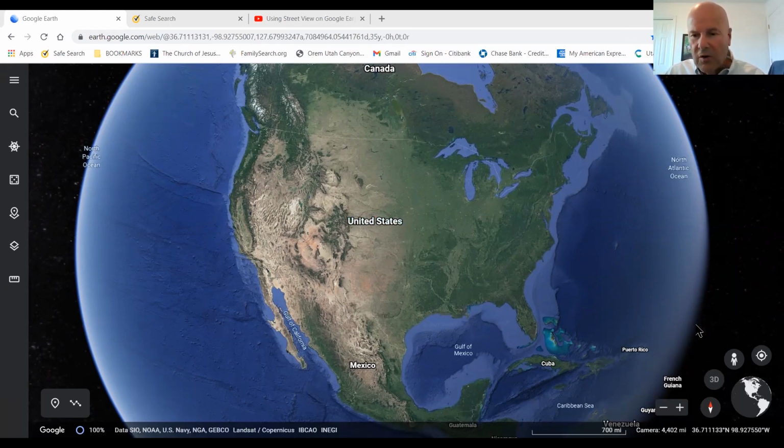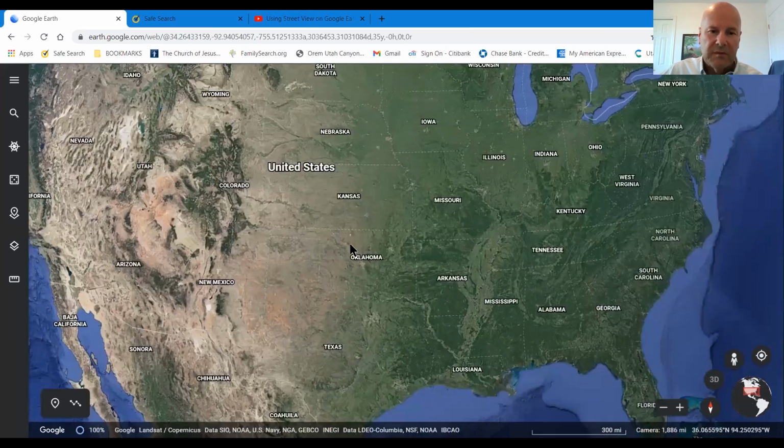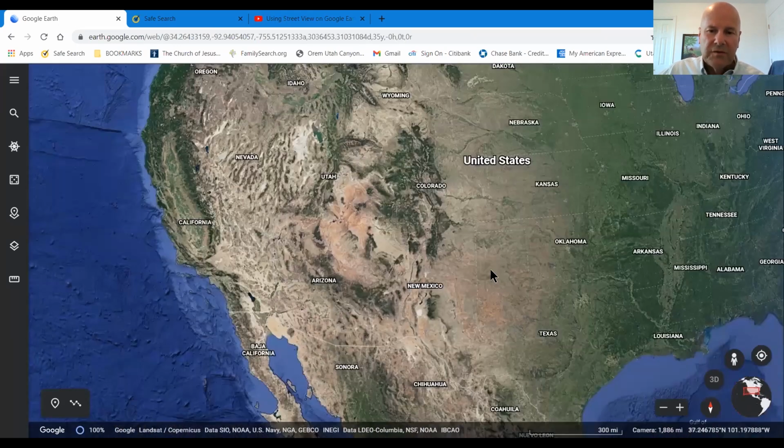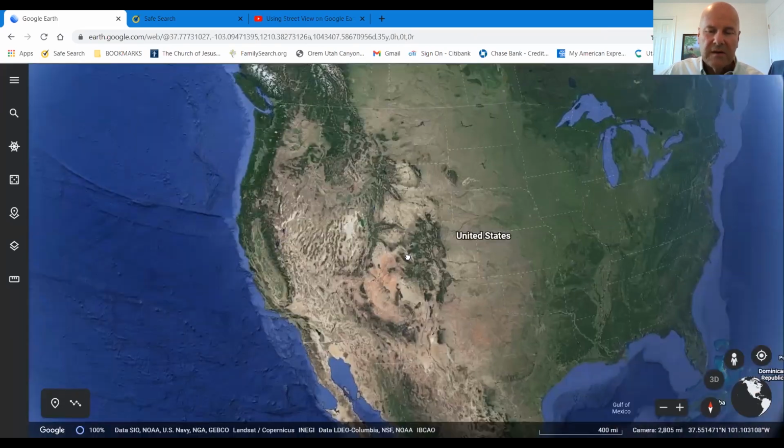Now look down in the lower right-hand corner, and you'll see some buttons to push. There's the plus and the minus. These zoom in and zoom out. You can use those. I don't use those. I use the roller on my mouse, usually, like that. Or if I have a touch screen, I use my fingers sometimes. And as you zoom in, there's more detail. As you zoom out, it gets less.